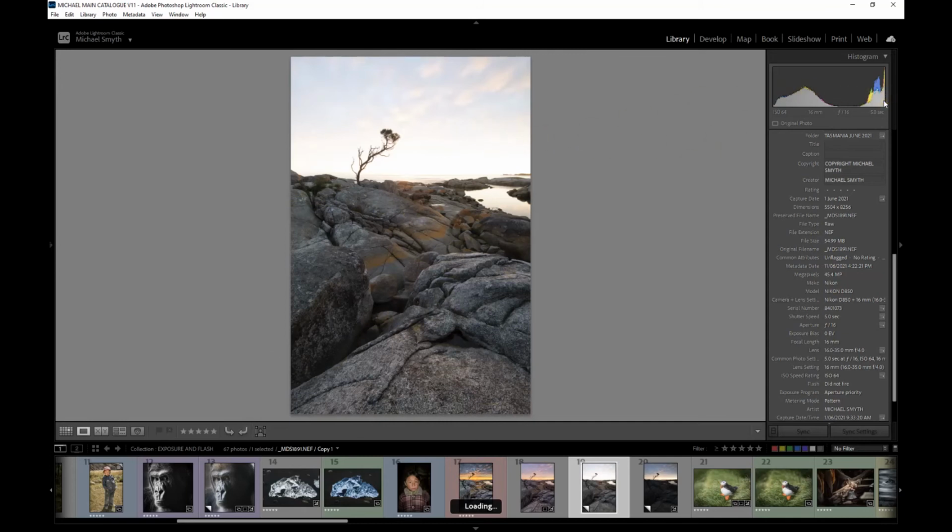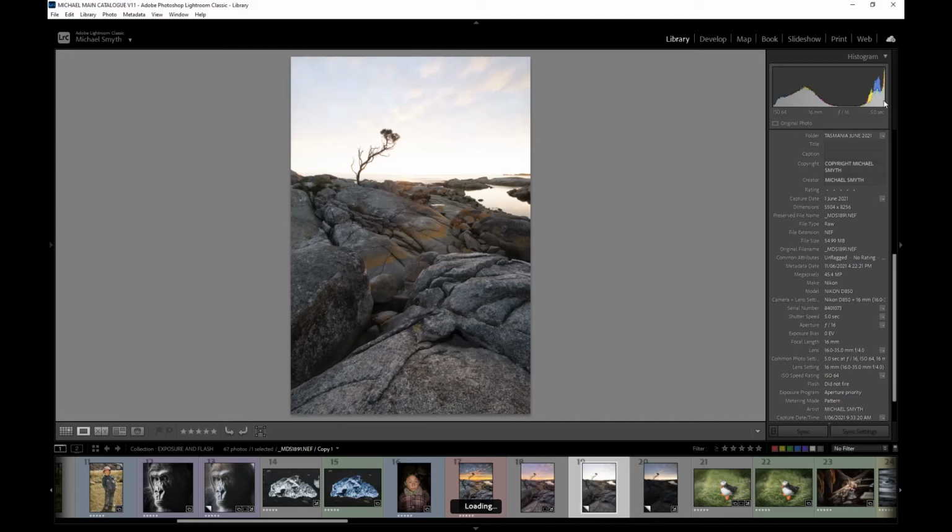The histogram here in Lightroom, bearing in mind that this is from the raw data, not the image on the back of the camera. I took a test exposure and could see that the camera was not going to be able to give me the correct exposure for both the foreground and the background in the one capture, so I knew instantly that I was going to need to do a couple of exposures.